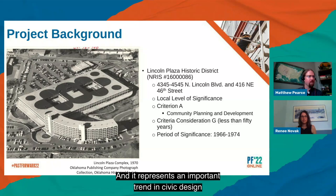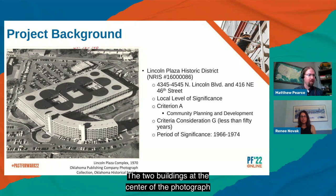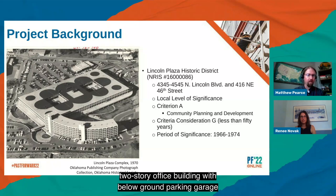Lincoln Plaza historically attained a reputation as the center for political meetings and deal-making among state leaders, and attained its name from being located along Lincoln Boulevard — literally a straight shot from the state capitol. It represents an important trend in civic design and urban planning, specifically the construction of large multi-use office and convention centers in suburban locations and the application of bold modern architecture. The photograph shown here depicts the complex as it appeared in 1970, featuring the crescent-shaped multi-story hotel tower known as Lincoln Plaza Inn and the attached large rectangular two-story office building with a below-ground parking garage historically capable of accommodating 600 vehicles.